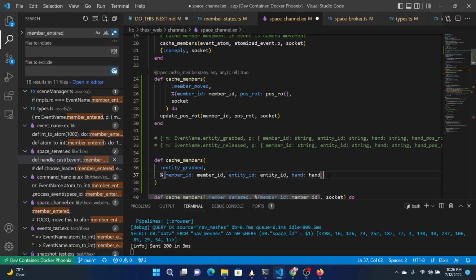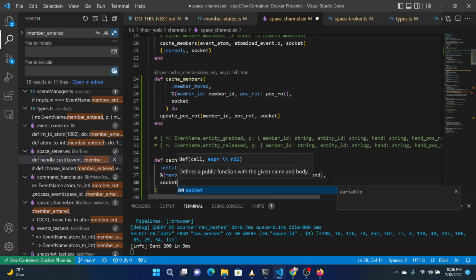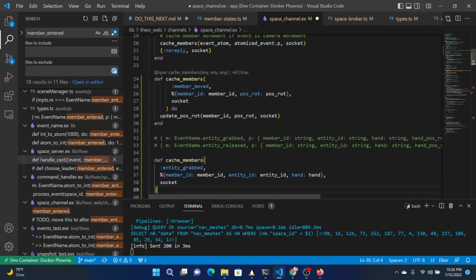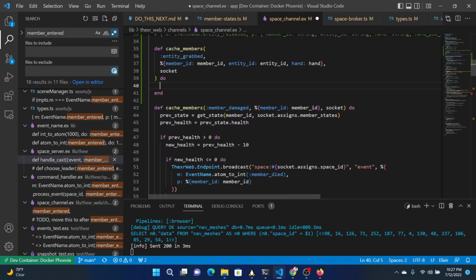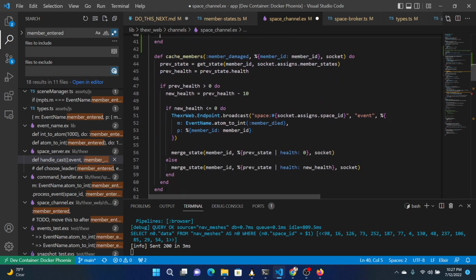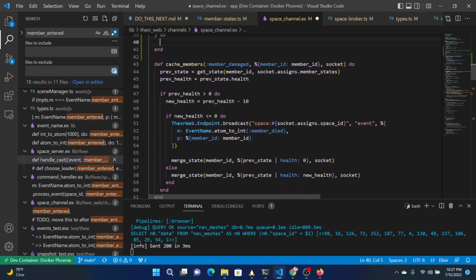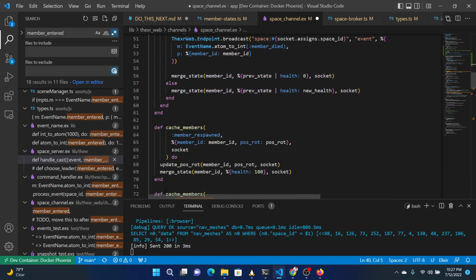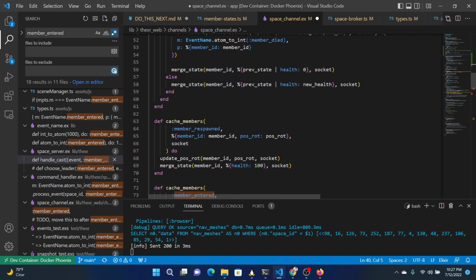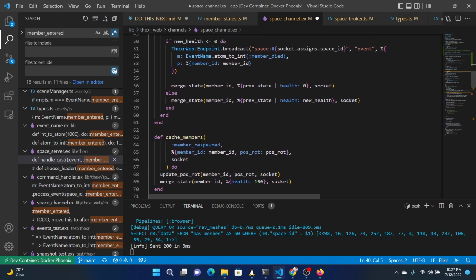And then we're gonna have the socket do, and we're gonna merge state. We're gonna merge state, give this as the new state.